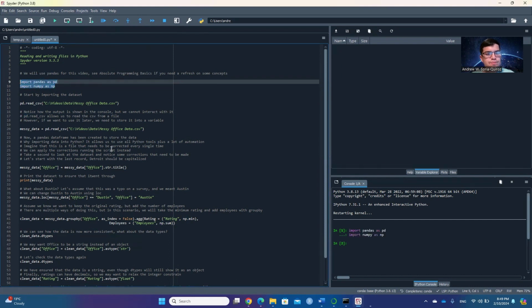You may ask me, okay, we have the messy data, but hey, I can fix it in Excel, right? Yeah, but you will need to do that every single time you have a messy data set. Again, let's just assume that somebody gave you this and said, fix it for me, please, and give it back to me by the end of the day. You absolutely could do it in Excel, right? As a CSV, you could just delete that row with the wrong value, add the number of employees to Austin, and correct Detroit. The magic of automation, though, is that the script that we are going to create here can do it for you.